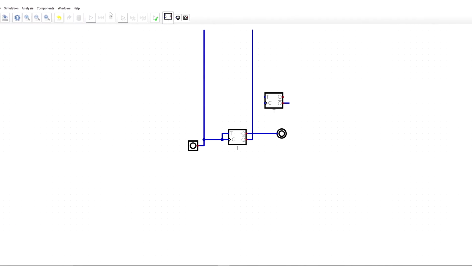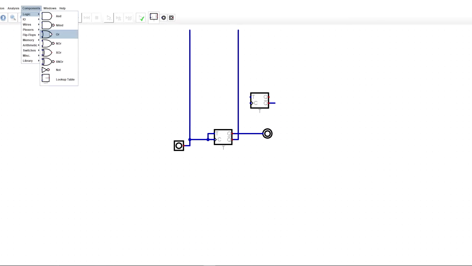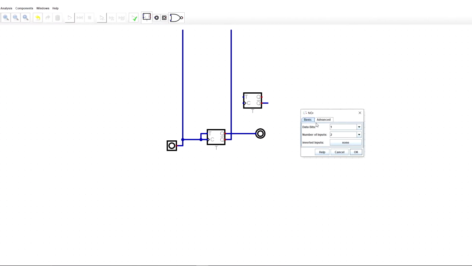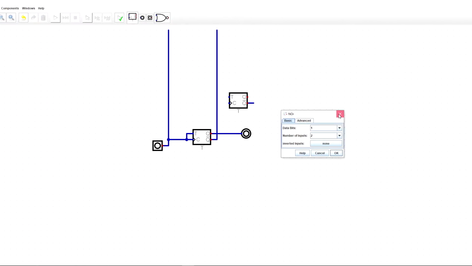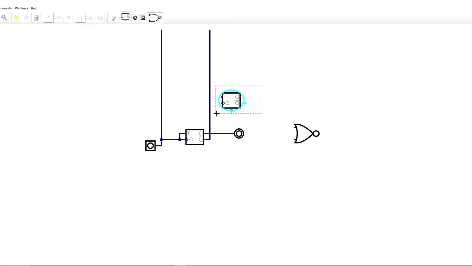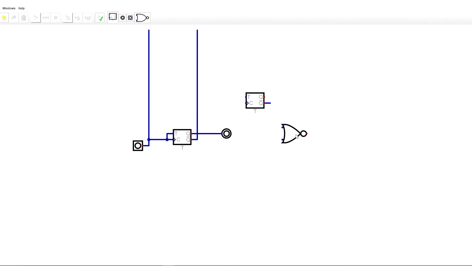So the next bit, we're going to need a component, we're going to need logic, and we're going to need a NOR gate. I'm going to right click on it, go to advanced, make it small like that. And then for this one, we just need two inputs, so we'll leave it like that. We're going to move this down so we can actually fit that gate here, and this is going to go on the toggle enable.